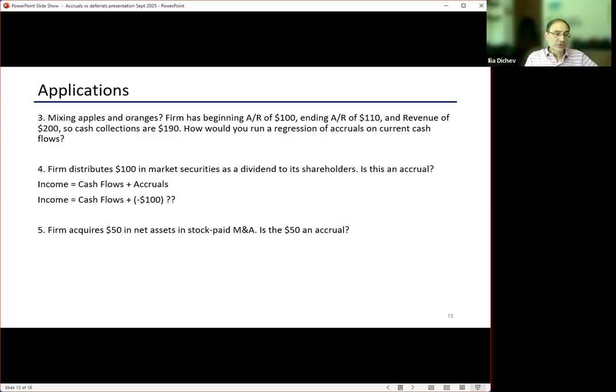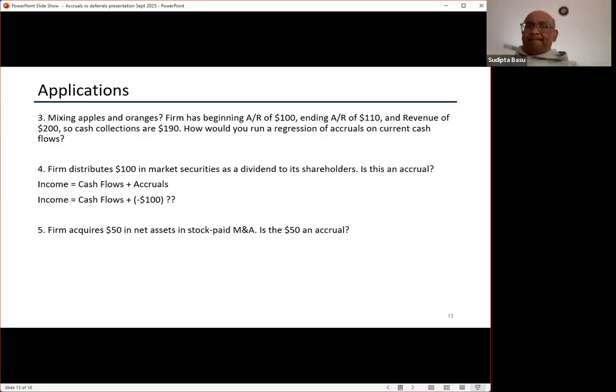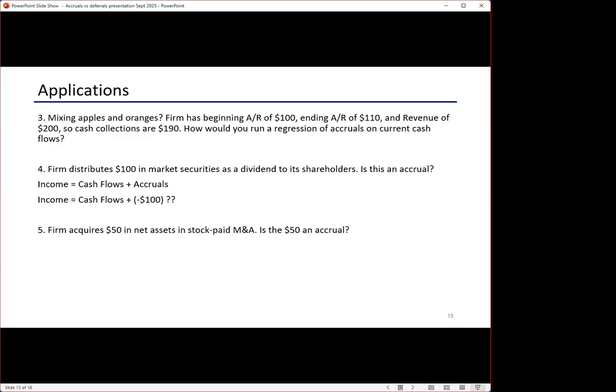This is further down the road than I am currently. I do want to hammer very strongly on this basic distinction between deferrals and accruals proper. If you want to take it further, you could redefine accruals to be only accruals proper, and deferrals are separate. Fine, everything is fine with me. It's just a question of what the purpose of identifying accruals and deferrals is. They have very different properties.